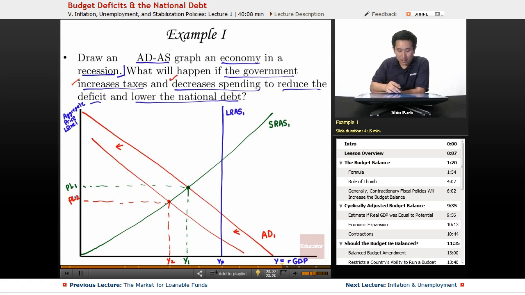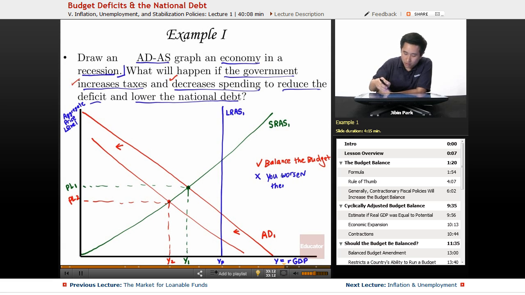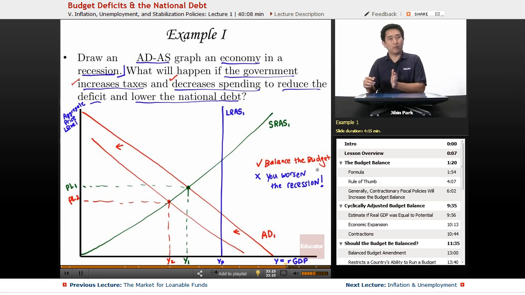So this is the idea that, yeah, you want to balance the budget. So good job. You do balance the budget. But the downside is that you worsen the recession. So go ahead and pick your poison, what you want to do. Again, the Keynesian solution is definitely not going to be focused on balancing the budget. It's going to be trying to increase that aggregate demand and then maybe worry about the budget deficit later. Again, there's pros and cons with both approaches. But as far as this AP exam is concerned, this is a graph that would be used to illustrate the example that I gave you here.